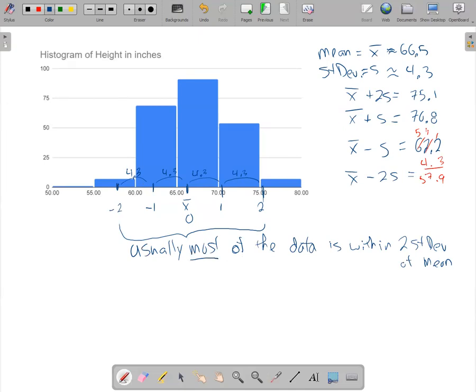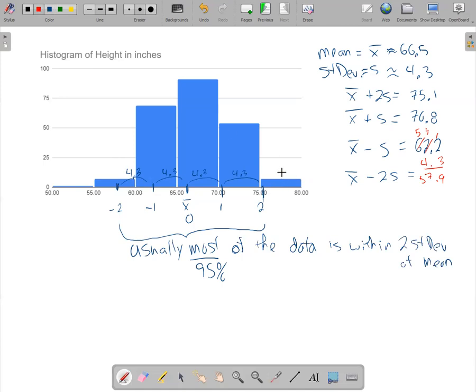What do I mean by most? 95% comes up a lot, somewhere around that. So if we use that as a measure for where we're usually expecting to find measurements, then outside of that is unusually large or unusually small.